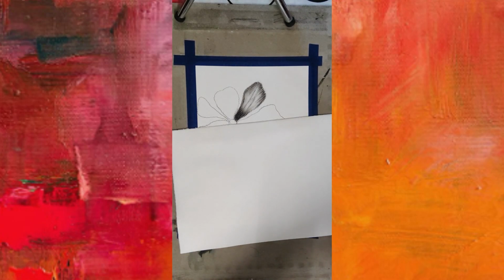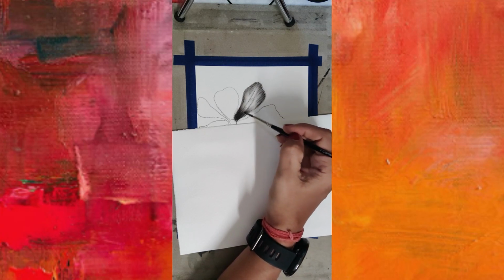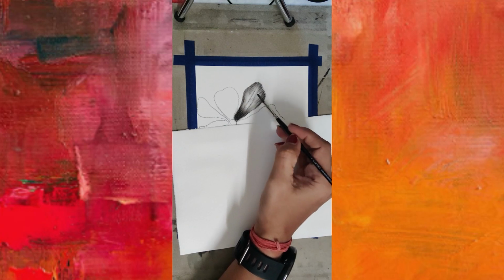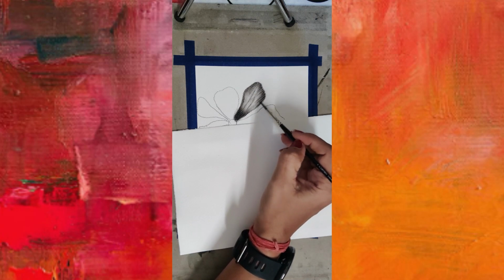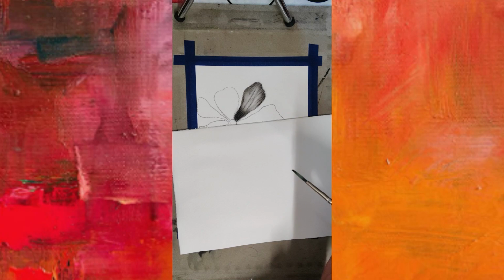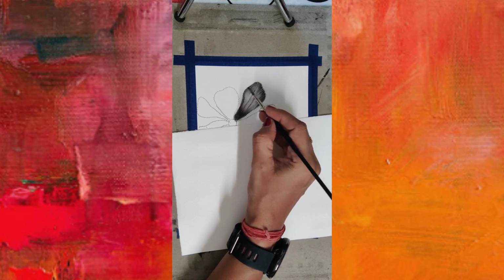Now I'm going to take brush number 4 or 2, dip it in water. Not too much water, just a little water. And kind of cement the dust, so that my dust doesn't move any further. So what did we do first? We first spread the entire dust with the help of a dry brush. Now we are just making the dust settle down and also trying to bring the smooth look on the petal.